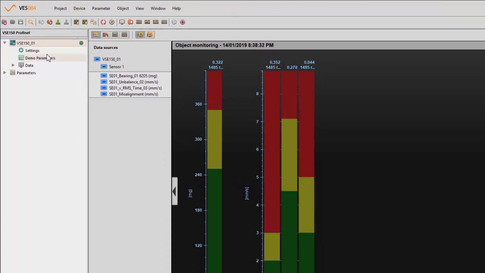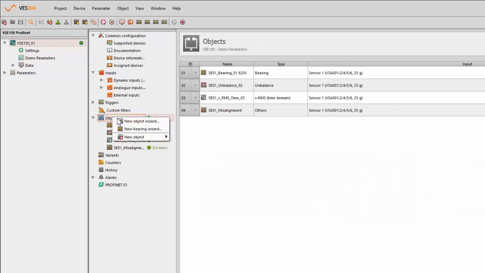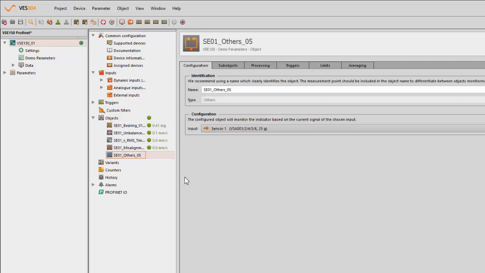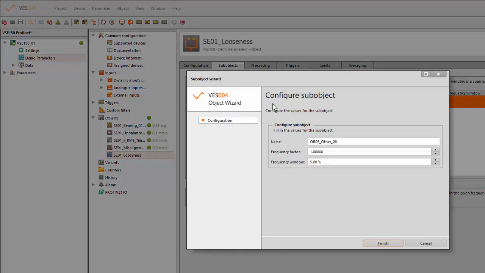So if we go back to parameters, we go to objects, go to new object, we go to others again. This one we'll call looseness. Okay, again go to solve objects, so you can actually just double click on that rather than delete it.